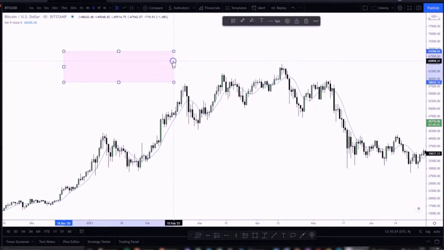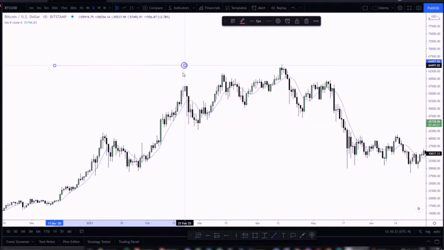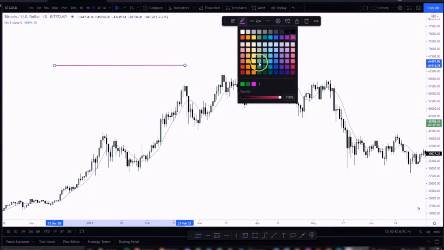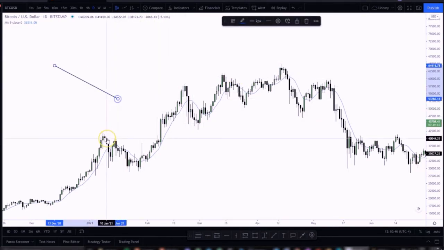And those tools, you have them for all drawings, lines and other stuff. So if you use the line here, a line, you can use it in any way and it will remember the last settings. So in here I have like a dotted line. You can make it thicker, you can change the color, so you can do a lot of things. Then you can modify it, the line, or you can delete it.